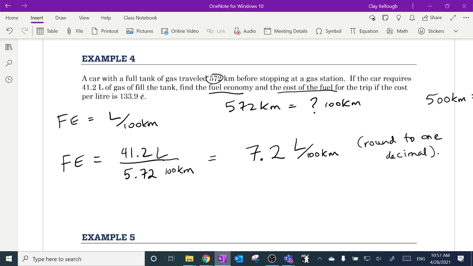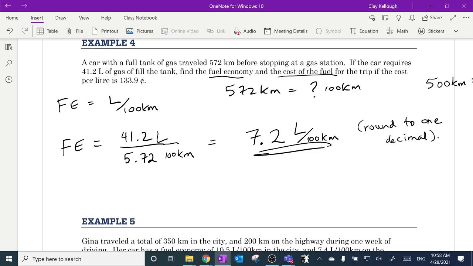All right, and we're not done this example. I'm sorry, I forgot. They asked us 2 things. So that's the fuel economy. The other thing is just how much does fuel cost? So, 572 kilometers, that's 200 and something kilometers there, 200 and something kilometers back. That's like a nice day trip to Brandon or something, driving from Winnipeg. How much should that cost you? Well, let's see.